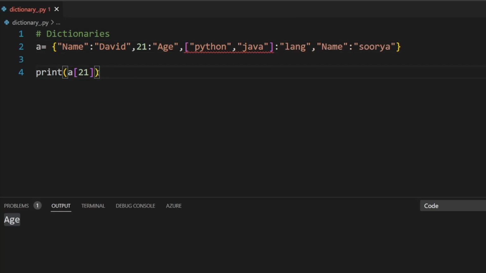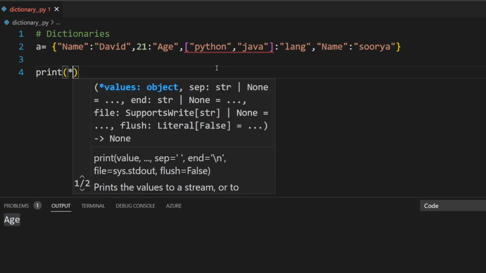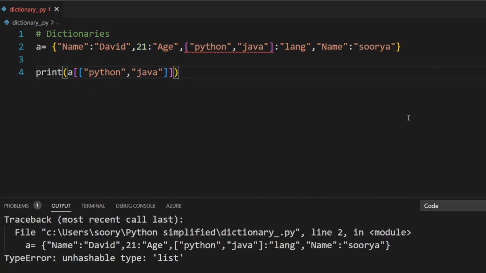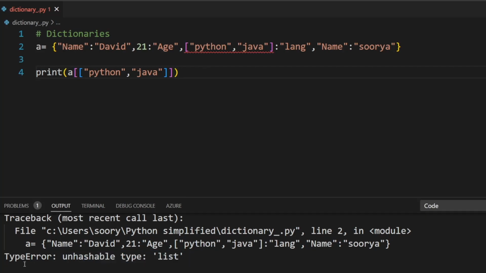Here I am using the list as a key and let me print it out. You can see here that it is giving a type error which says unhashable type list.